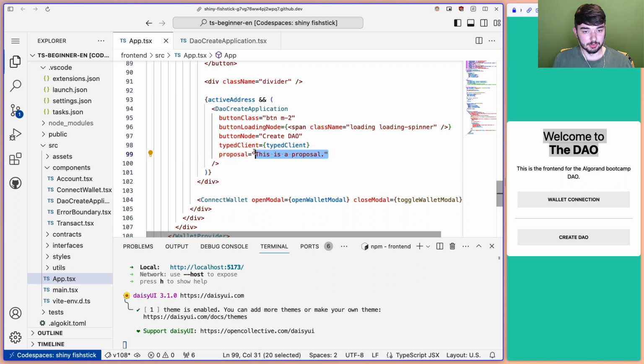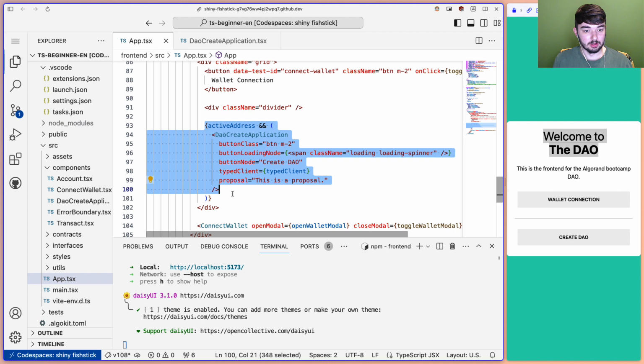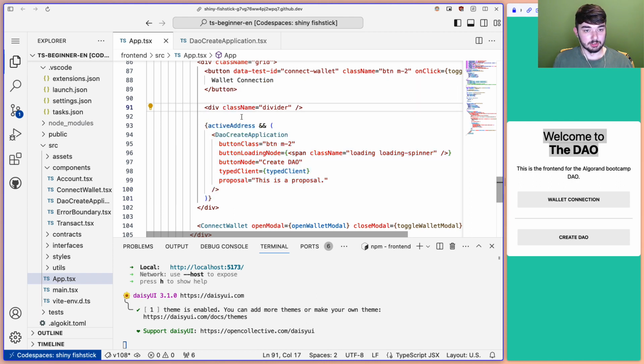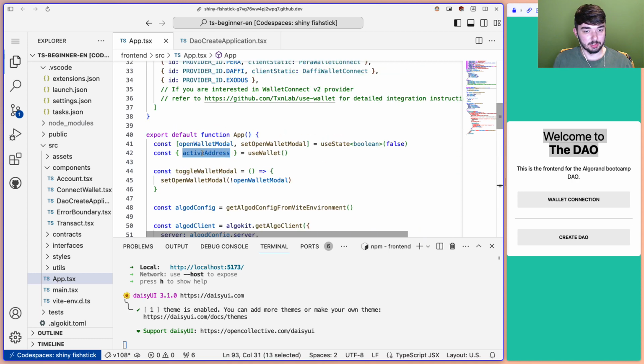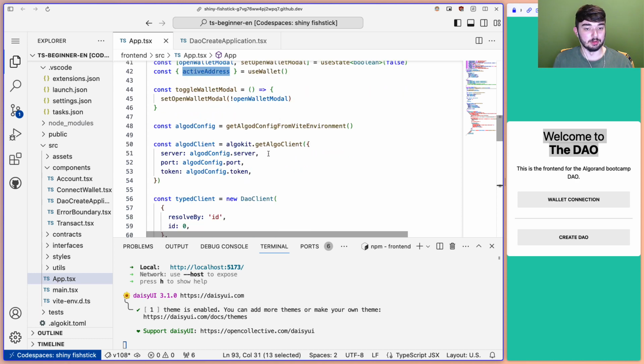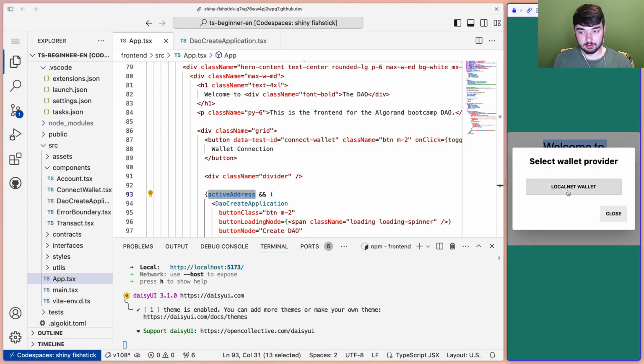So the first thing, I'm going to take a step back and explain what exactly this code is doing for those not familiar with React. What's happening here is this first active address is coming from use wallet, which is a library that allows us to connect to a wallet. By default, we're just connecting to localnet.